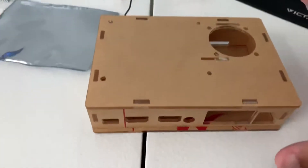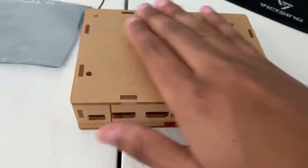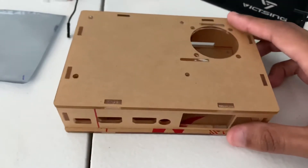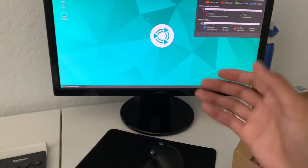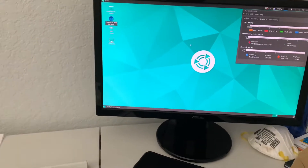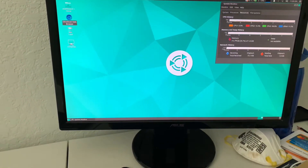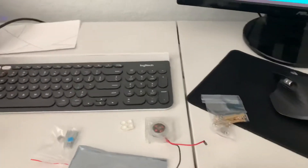It will stick out a bit and I'll have to cut off a decent amount of the case, but I believe it'll give better CPU performance, especially since I plan on overclocking. It'll look cool — a little custom build. Maybe I'll add some decals on the clear acrylic. I'll also be installing Ubuntu Mate 64-bit; on the 2GB Pi it runs quite well, though RAM usage hits around 40% and a couple of Chromium tabs slows it down.